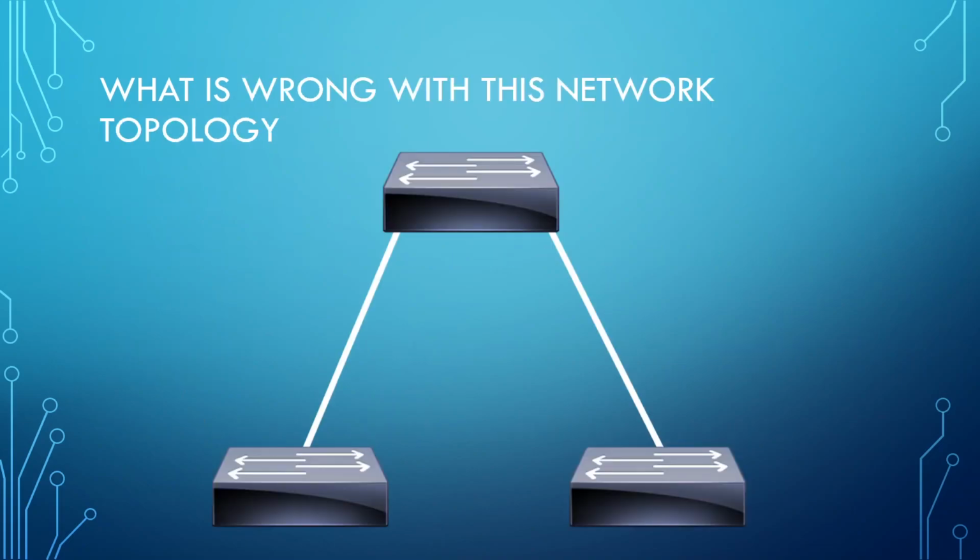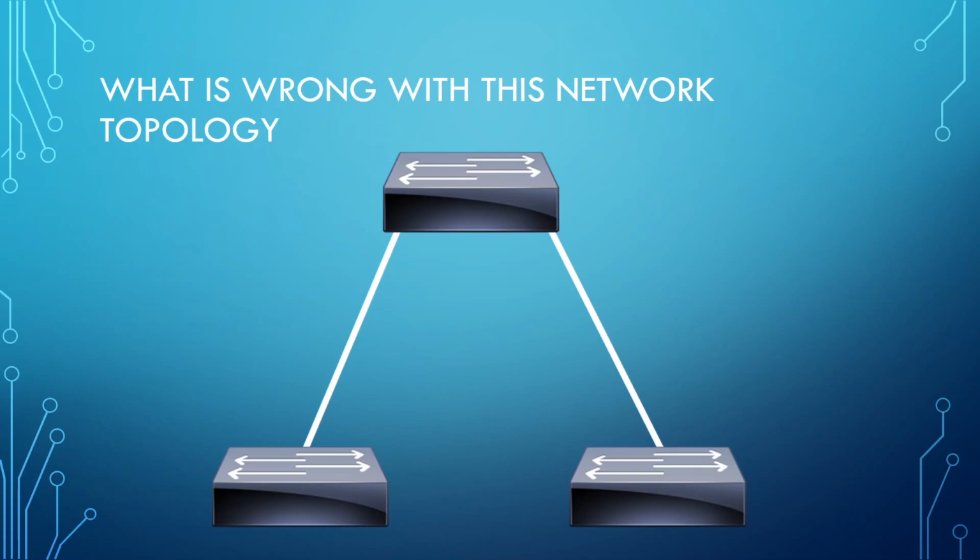Can you see anything wrong with this network topology? Pause the video, take a couple of minutes. Can you see anything wrong with this network topology? I want you to pause the video now. I'm assuming that you've paused the video and that you've identified what's wrong with this network topology. We've got 3 switches which are all connected by links. I can reach devices from this switch on that switch, etc. So we've got full connectivity.